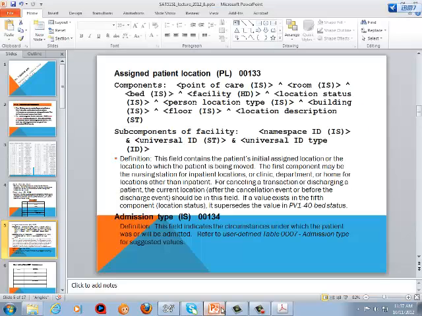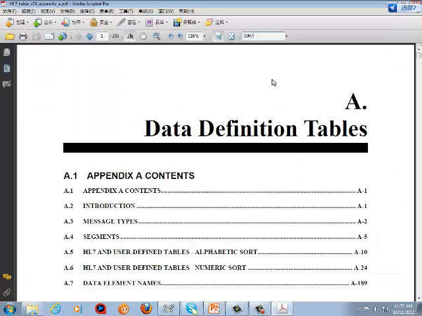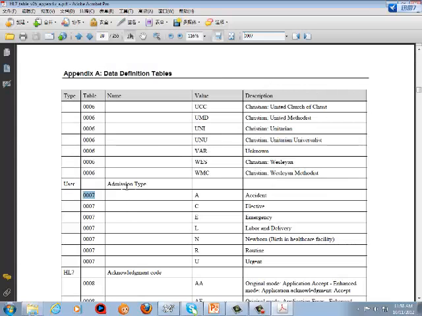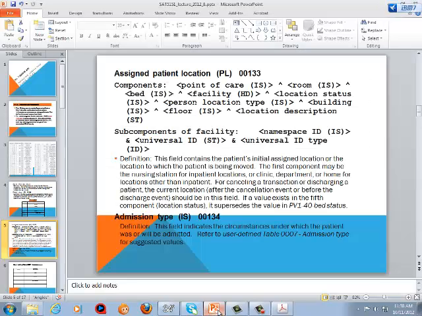I think it's this one. Okay, yeah, it's admission type. We have several admission types here: accident, elective, emergency, labor and delivery, newborn, routine, urgent. These can be represented by different characters. So this is the 0007 table.